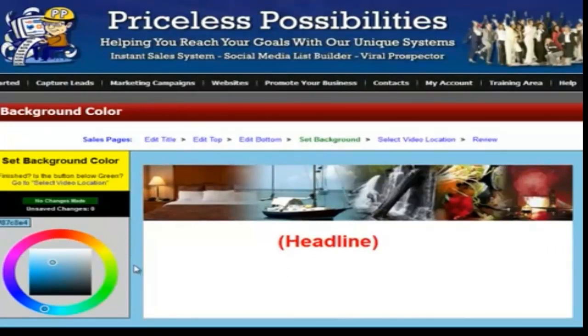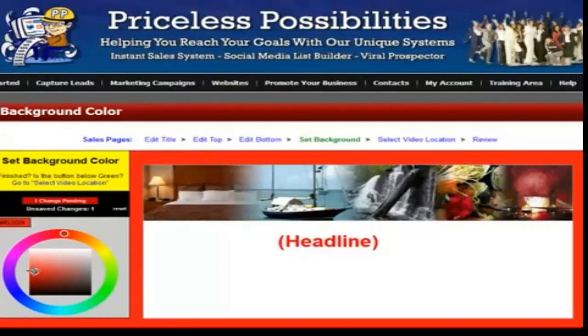Now the background color is this light blue area here that's going to go around your page. If you wanted a different background color outside your web page, you would just click over here in the color wheel. So if I wanted, let's say I wanted something along the red area, you just select on the color wheel, and then inside the color wheel you have different variations. So I can now click over here, and now it's this bright red. If I want something in the gray area, I would just select over here.